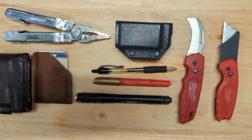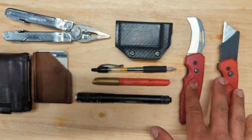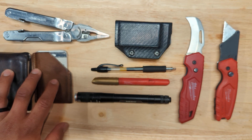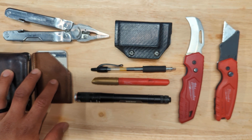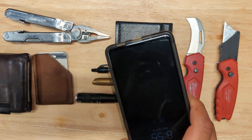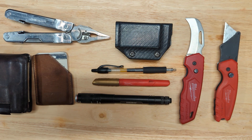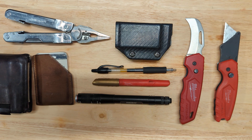I also carry a pocket screwdriver that's not pictured. These items go in my shirt pocket, these go in my right and left pockets, and these go in my cargo pocket by my right knee. The Leatherman goes on my hip. I also have a work phone — a Samsung — and then my personal phone, which I'm recording with.